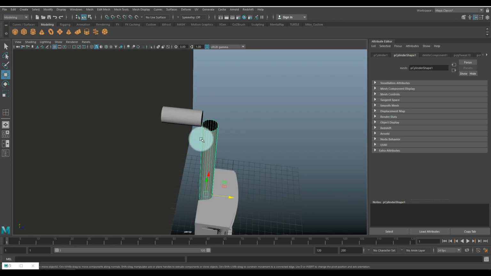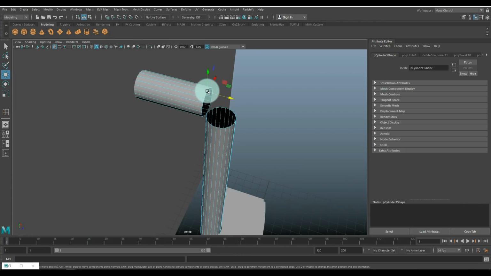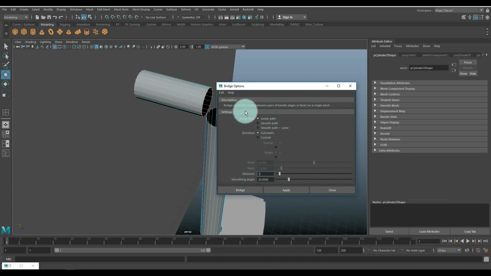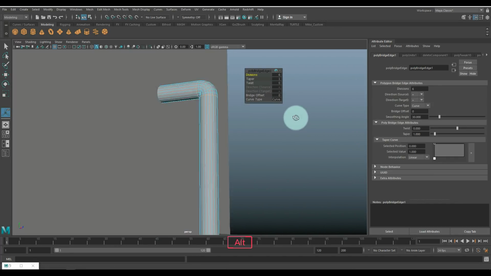Go in here, select this, shift select that, go to mesh and combine. And then we're going to go in here and right click at the edge and double click on this guy, shift double click on this guy, and go to edit mesh and bridge, option box, smooth path and curve. Let's do, I don't know, 6 subdivisions and bridge. And there's our pipe, right?